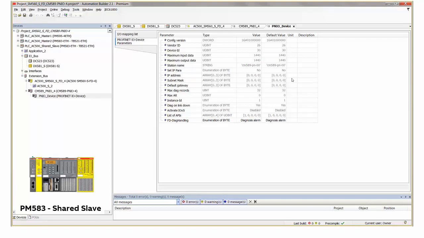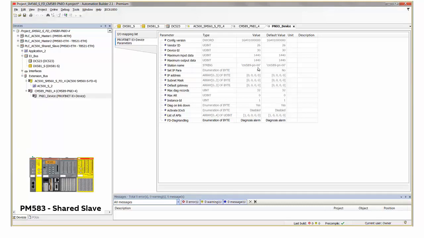We'll use the address switch on the CM589-PNIO-4 to set the PROFINET name, and therefore it will be automatically assigned. In our example, we set the address to 5, the lower address switch, which means that the PROFINET name of the device will be CM589-PN05 when we start the project. The same PROFINET name will be used for all master systems.